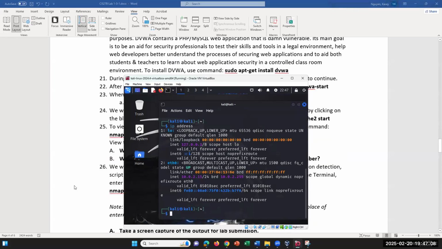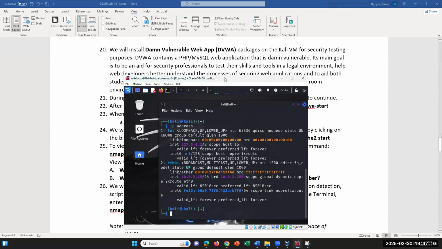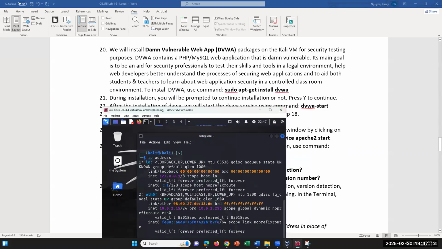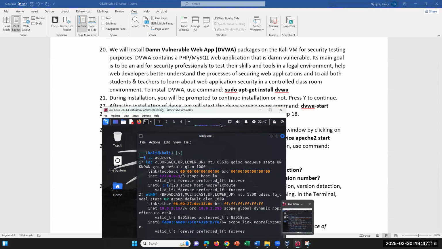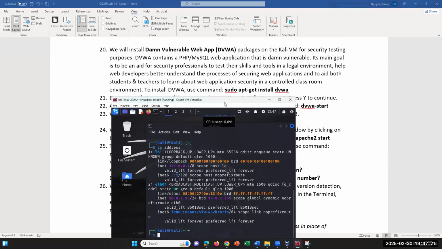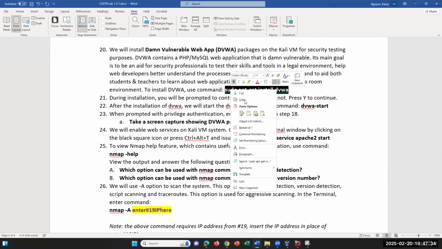Okay, then what we're going to do is go through and do the Damn Vulnerable Web App. So I think Kali already has it installed. If it's installed already, it's going to tell you that it's installed. And the cool thing about the virtual machine is you can copy and paste commands from the outside into Kali Linux. Not all virtual machines allow you to do that. So if you don't want to type, you can copy and paste, but practicing typing is good. I'm going to do that for the sake of time for the video.